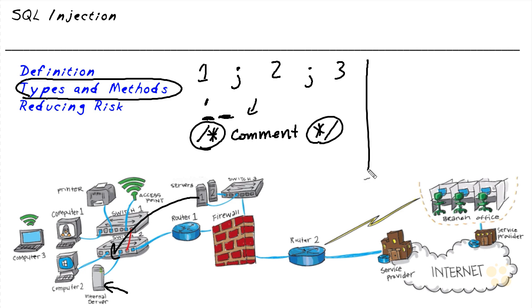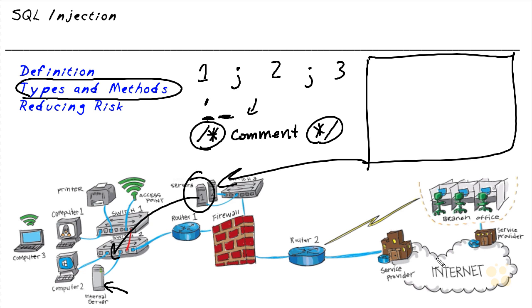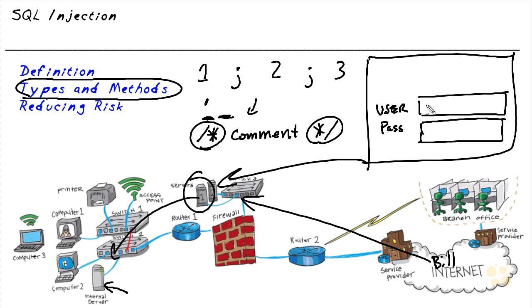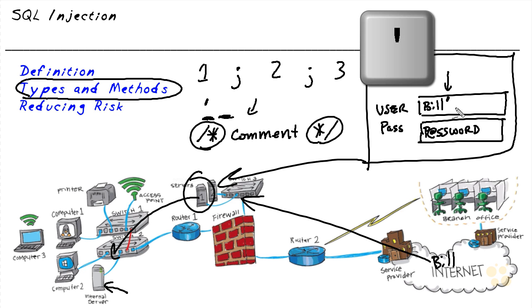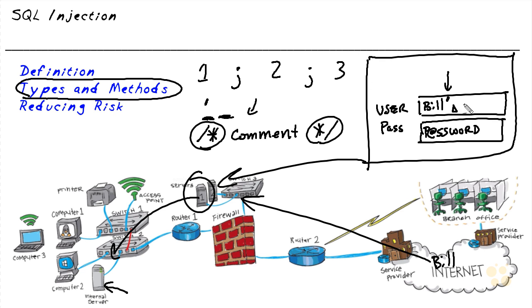So let's imagine that we have a login page at a web server. Let's say it's this web server right here, and this is Bill who's logged on or is about to log on, and it's asking for the username, and it's also asking for the password. Well, Bill, for his username, let's say his username is Bill, and let's say his password is P@SSWORD. But instead of just putting that, if Bill wanted to inject additional SQL statements, he could use the single quote right here, a space, and then have additional SQL commands. For example, he could say Bill, and they could have an or 1 equals 1.